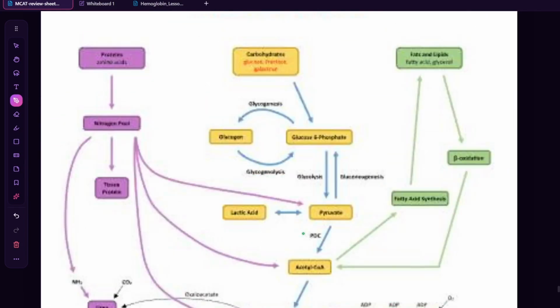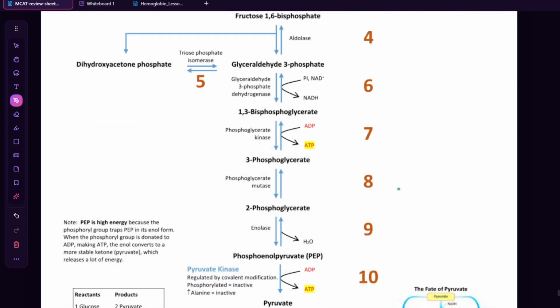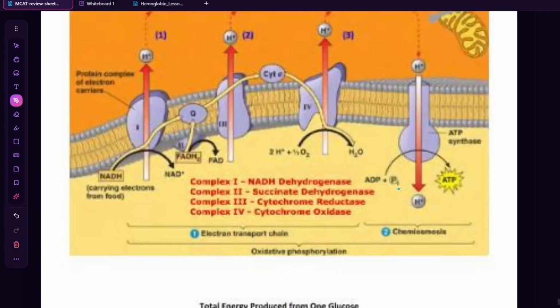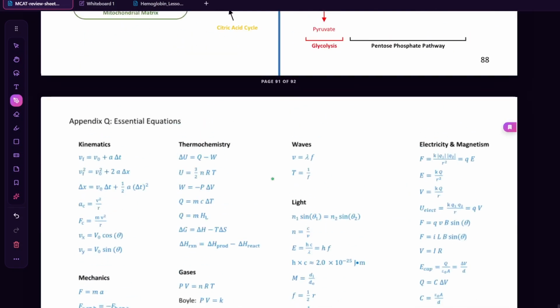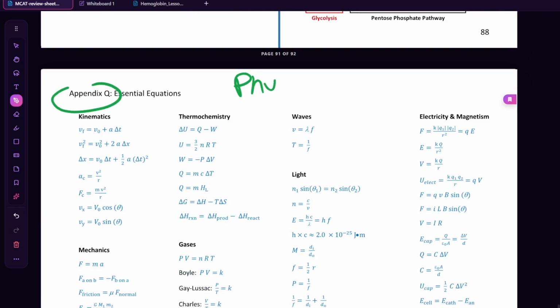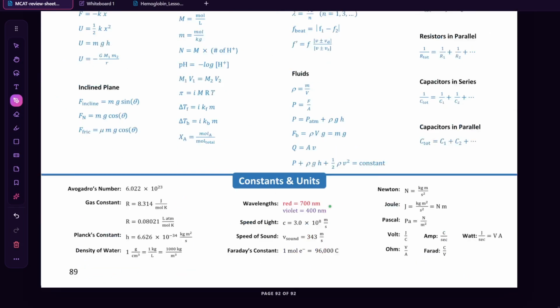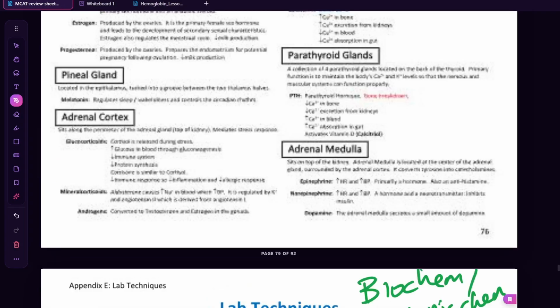So even enzyme inhibition is part of biochem, and metabolic review. And then after that, there's just a bunch of metabolic pathways to know and memorize, which is gonna suck a little bit. And then the central equations sheet at the very end, Appendix Q, is for physics. So this can help you as you do physics problems to refer to this sheet. Or you can make your own sheet and know where everything is, and that's probably a better way to study, because you're actively making your own review sheets, which is good.